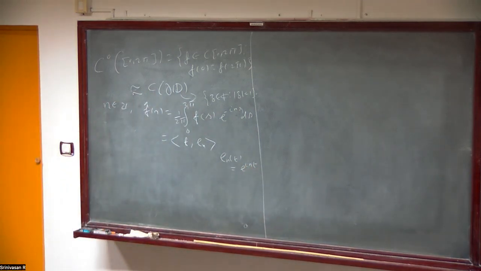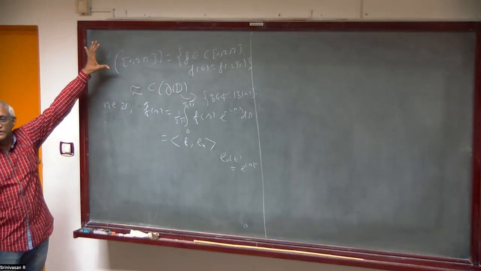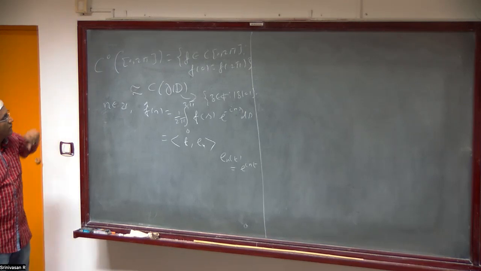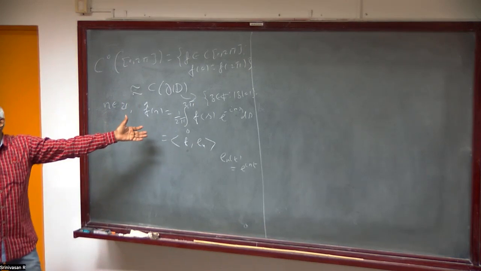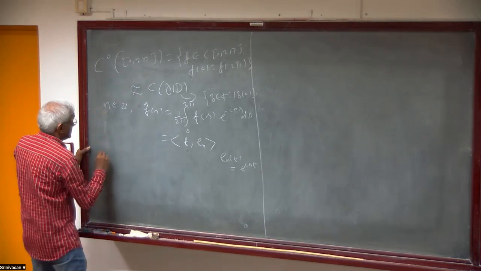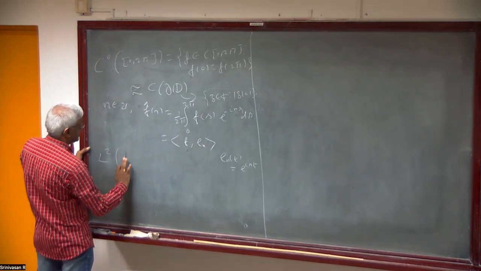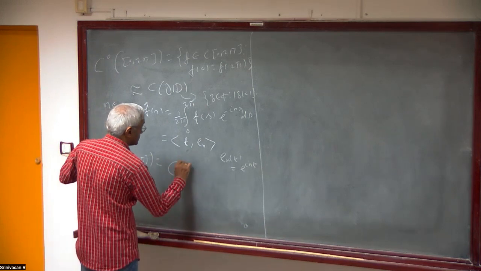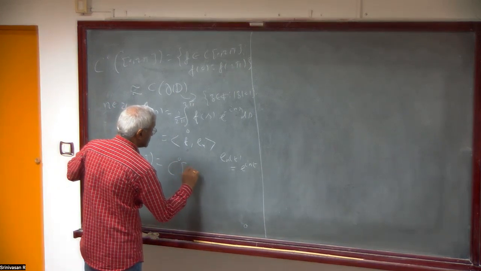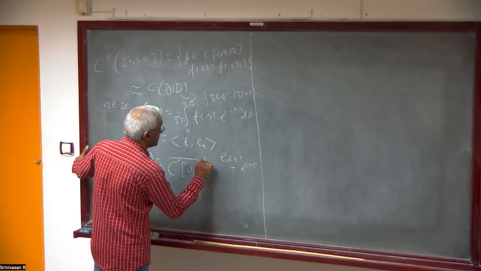So there is nothing specific about this continuous function. It's something more general. We can define this for L2, whatever L2 is. We defined it to be the closure of this, sorry, the completion of this, and you complete it with respect to that norm 2.